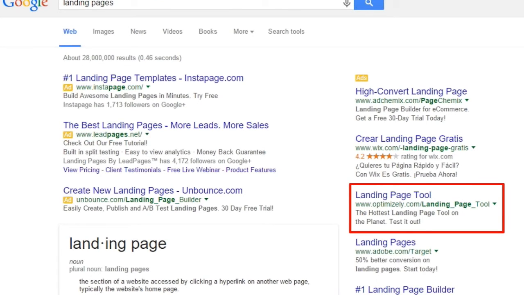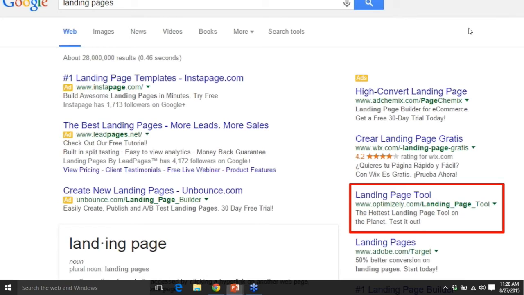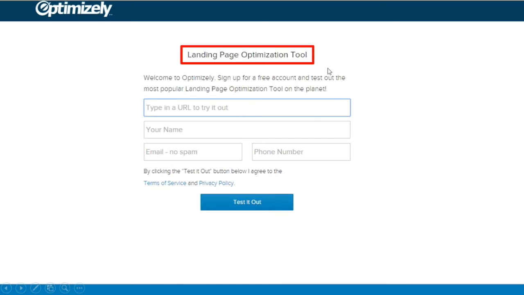Okay, so let's go back to these landing pages and look at the content that they have. So landing page tool, right? We know right off it's a tool. And it just says that again, landing page optimization tool. You're speaking to the message that got you there. That's very important. If you send a DM, if you have a PPC ad, whatever link that you have that gets them to the landing page needs to acknowledge the message that got them there.